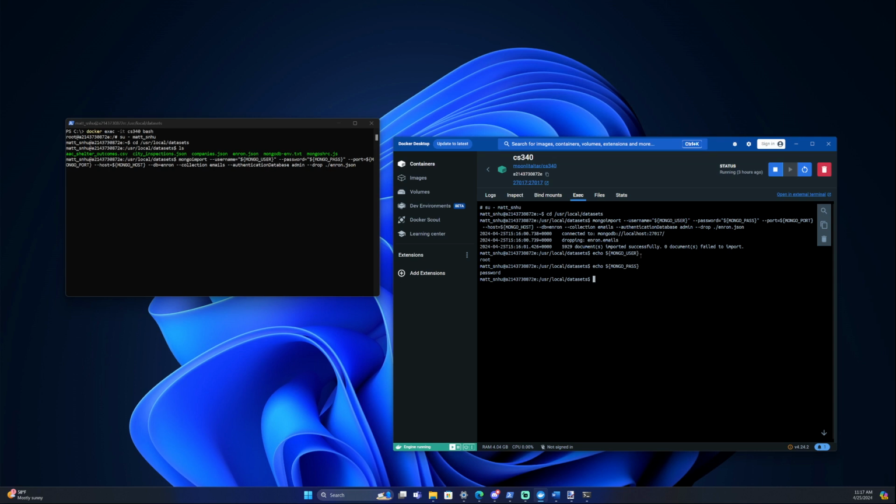So now we've imported our collection outside of the Mongo shell. To get into the Mongo shell, we type mongosh, Mongo shell. Enter that and you'll connect to admin, and then you can do show dbs, and it'll show the databases, and you can see that Enron is there. Then you can do use Enron to switch to that database, and then show collections. And I believe this was all provided information to you.